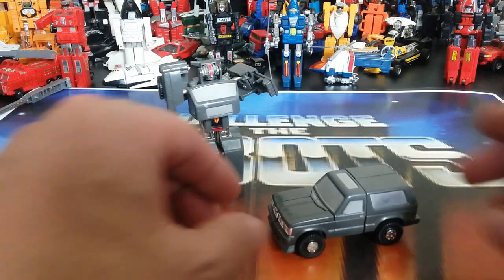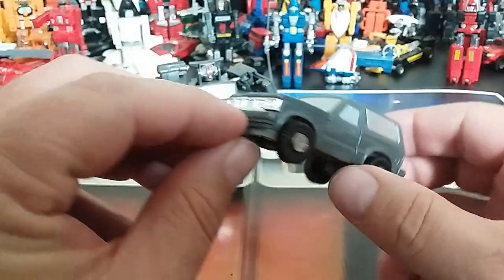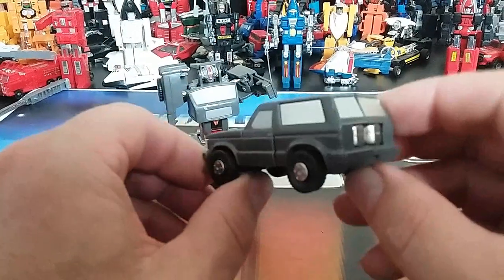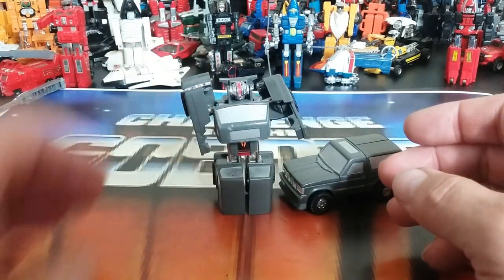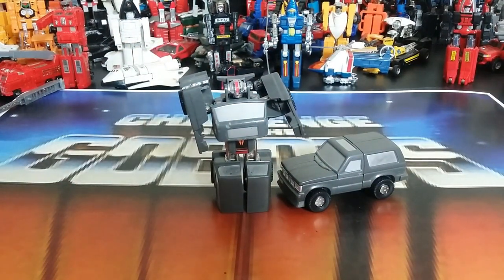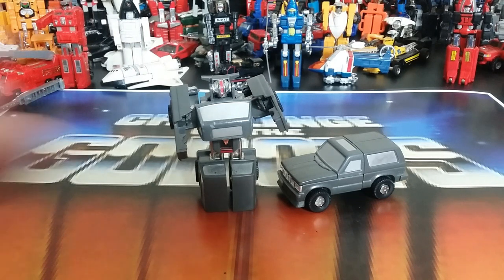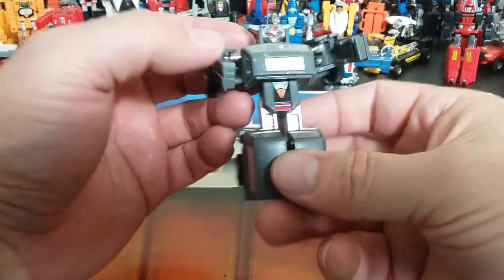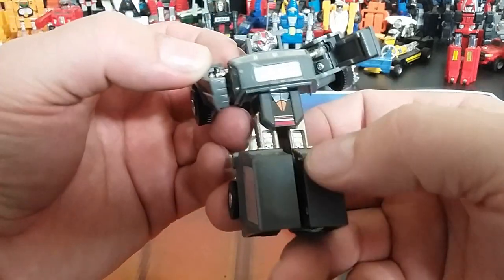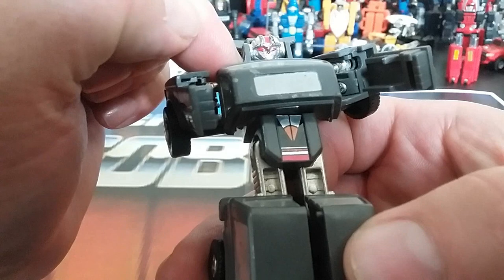Number thirty-eight is Scratch — a gray Ford Bronco with painted side windows, front windows, a moonroof, and back-metalized chrome in the front. In bot mode he looks kind of short and dumpy due to his transformation. He has a small sticker and a tiny little face with small painted eyes. I sometimes get this one and Vanguard mixed up. Still an interesting figure.